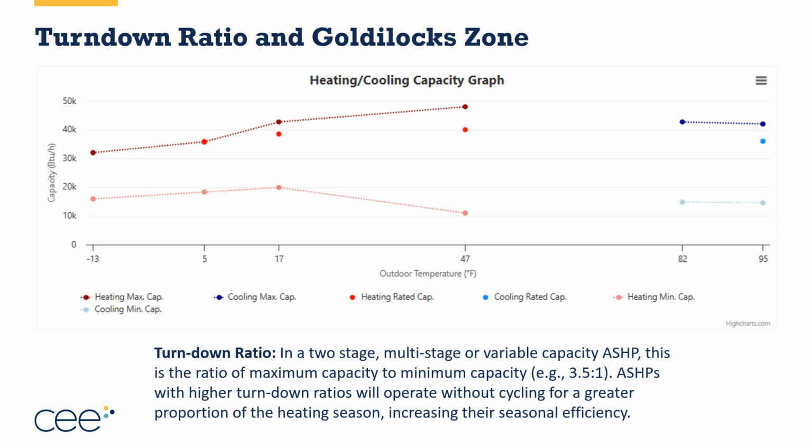So here, if I look at 47 degrees, the maximum capacity is 48,000. The minimum capacity is 11,000. So this is a little bit more than 4-to-1 in turn down ratio, right? Because it's more than 4 times higher at the maximum than it is in the minimum. Everything between the maximum and the minimum is the Goldilocks zone. This is the area where the equipment is best suited to match the load of the home.